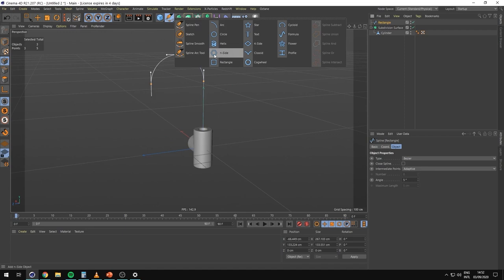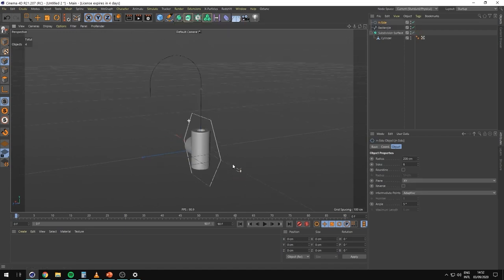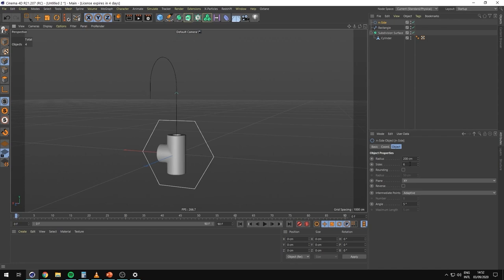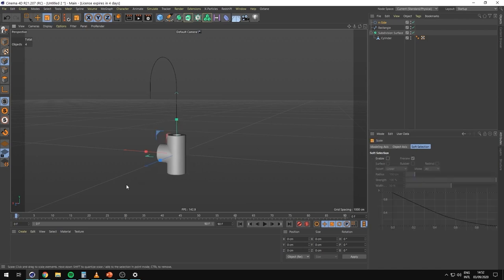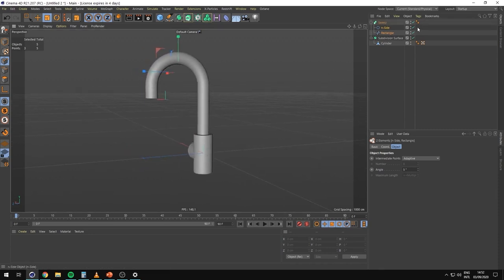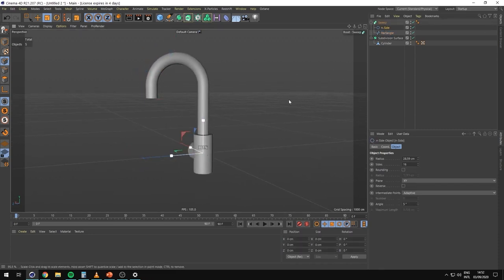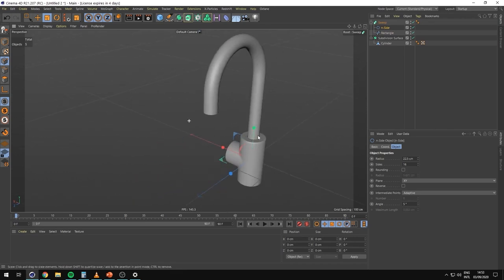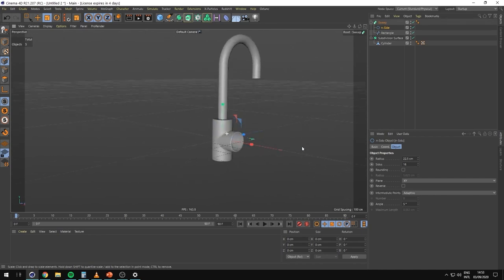And now we have a base shape of a tap, which we now need to sweep. I create an inside, which is basically a circle with segments. So I'd say 16 sides, make it a little bit smaller, and add it to a sweep together with the shape of the tap, and we have a base shape. Go in a little bit. And now basically we have the start of that tap.